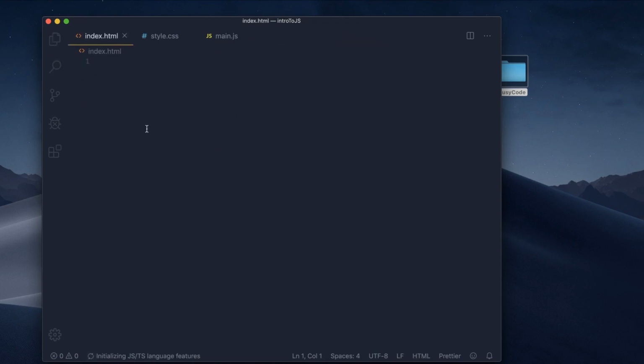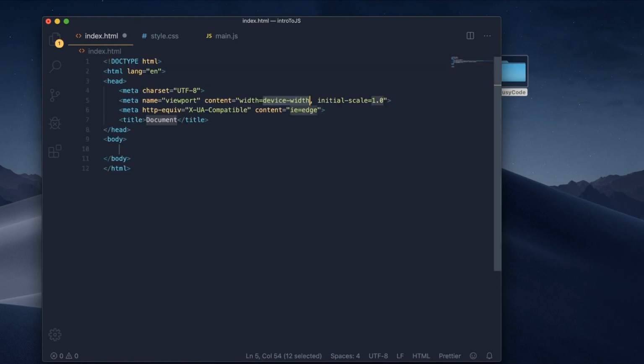In your index.html, let's add a simple boilerplate code and put in some content over here. Let me change the title to intro to JS. All right, let's add some content over here. Let's add an h1. The h1 should say introduction to JavaScript.